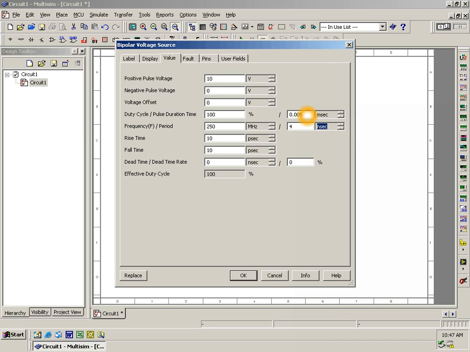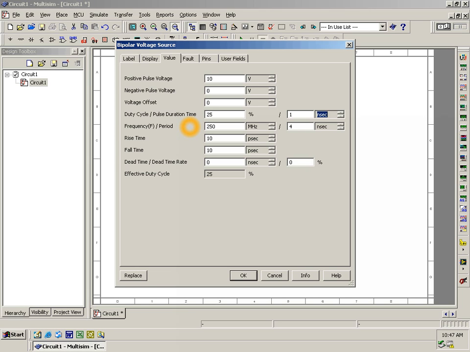We want the positive duration to be 1 nanosecond. Now you'll also notice that 4 nanoseconds is equivalent to a frequency of 250 megahertz.